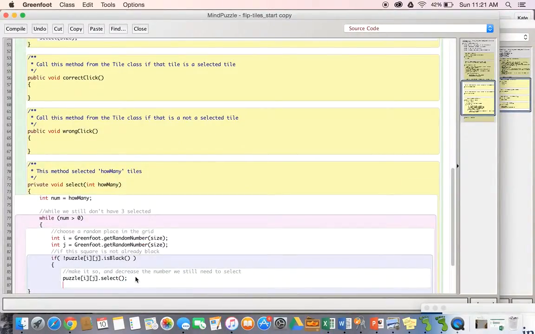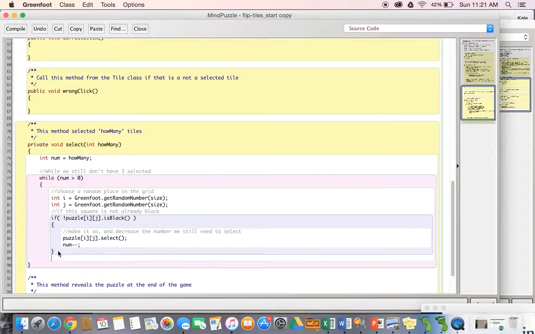So I'm going to close that off, and before we do so, we need to say num minus minus. So what's happening here is if the random place we've chosen in the matrix isn't already black, make it black and decrease the number that we still need to select.